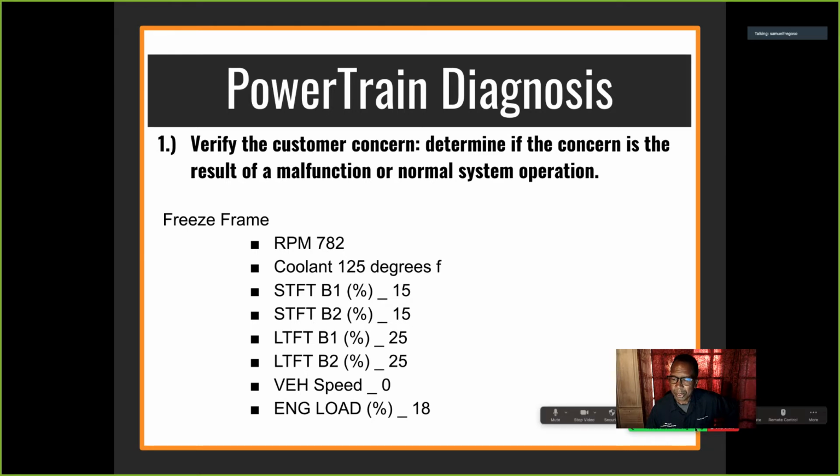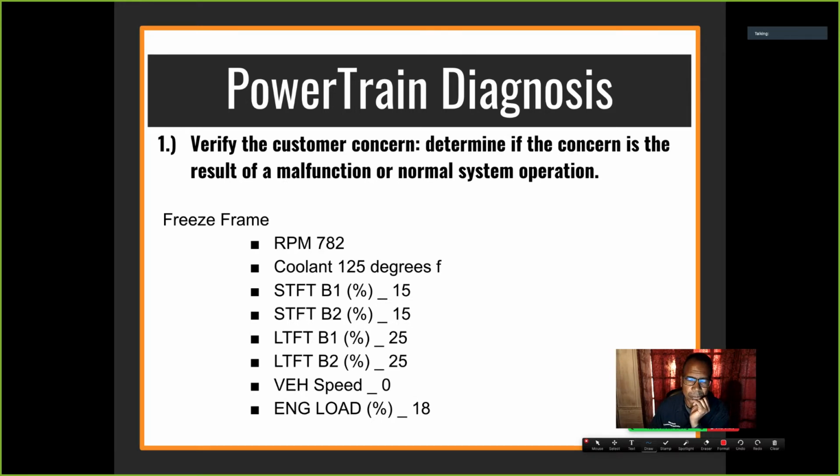It's cold. That's good. Yeah, it's cold. That's the trick I threw in there. It's cold. So what's going on in this one? And then it's either in park or neutral because there's no vehicle speed. Right. And that's very good. The engine load and the RPMs, it's idling, I would assume. I would call it idling. Very minimal acceleration.